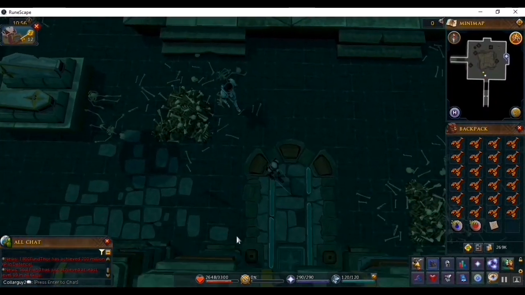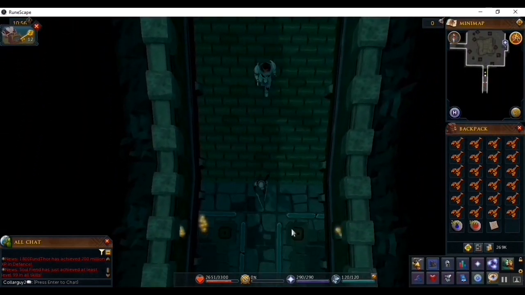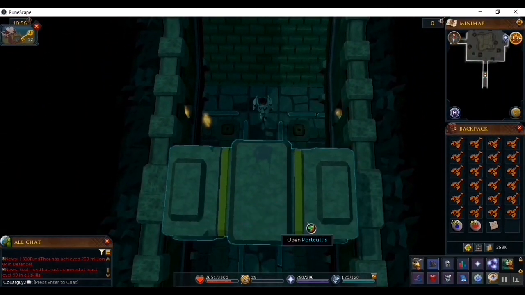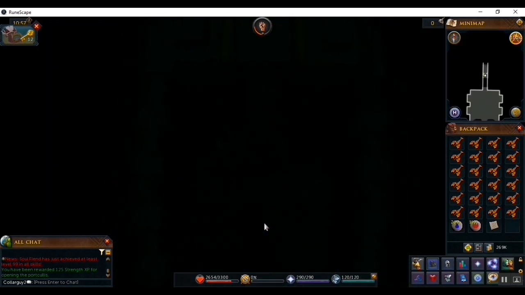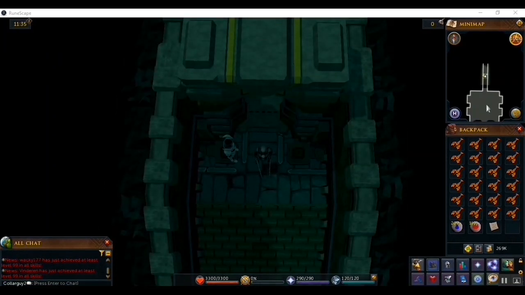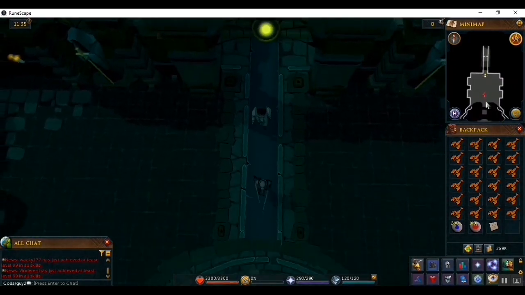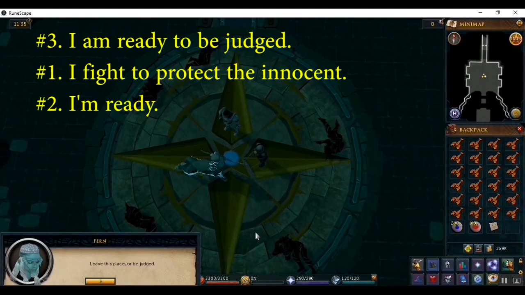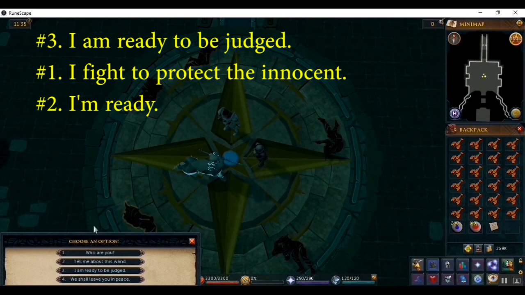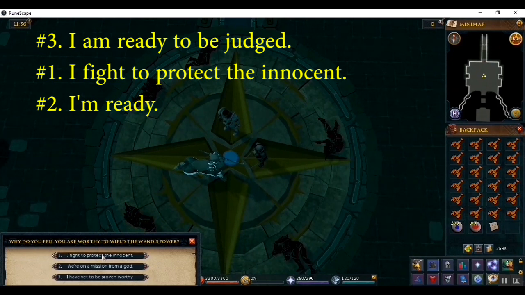After you do that, walk down here to the south until you get to a door, and then go through the door. When you get through the door, start walking to the south until you get to Fern, and then click on her to start talking to her. I listed here all the chat options that I picked, but mainly you want to pick the chat options that say that you're ready for her, and then after that you are going to start fighting her.